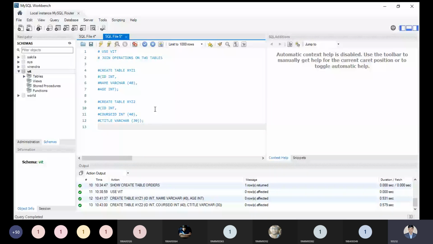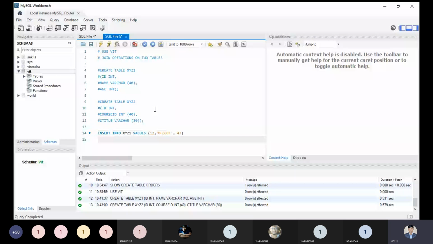Should we insert some values or leave it now? Tell me please. Insert into the table XYZ1, and we know the order of the attribute values: ID 112, and a name I'm taking as a random name, and age just randomly.